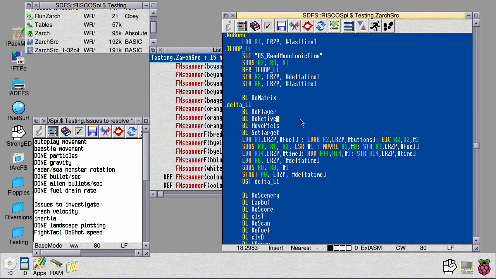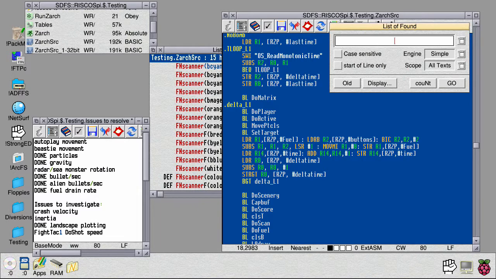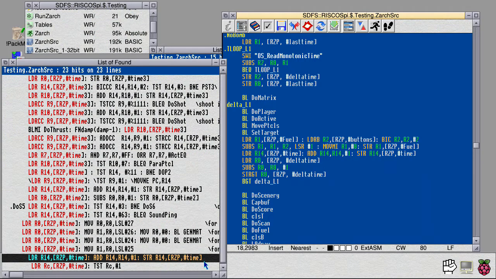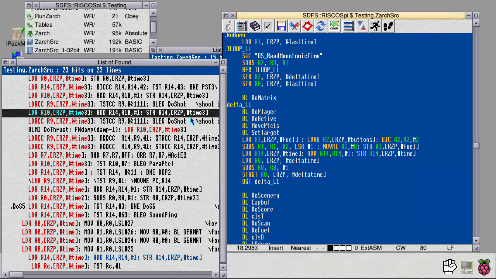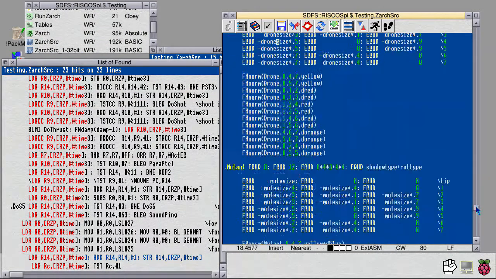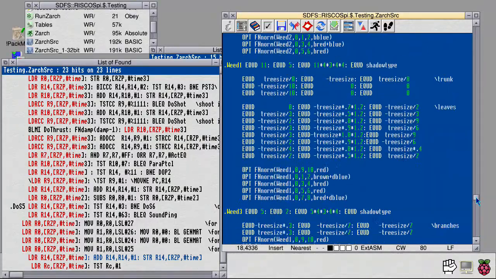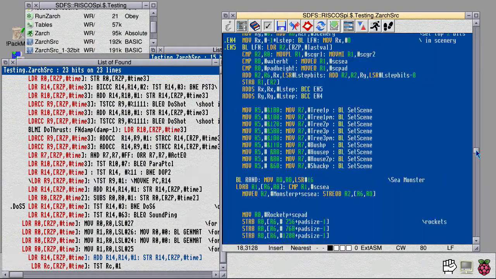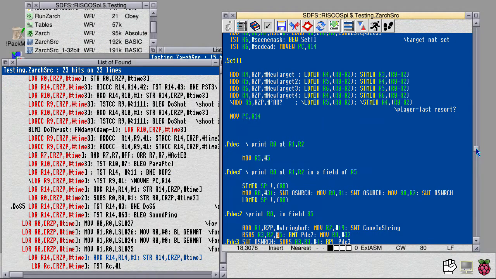So let's see what's looking at time. LDR hash time. Right, quite a lot. Where do we start? I'll tell you what. Let's have a look at this routine, and the routines that alter the rotation.